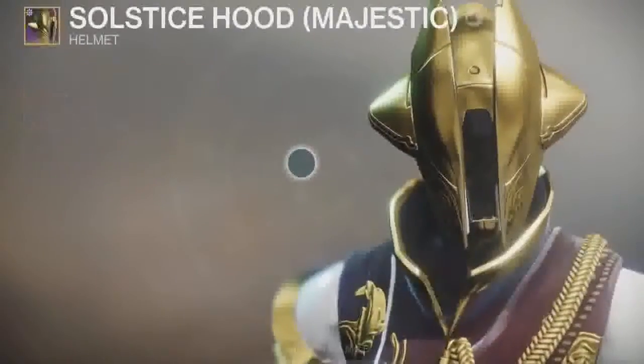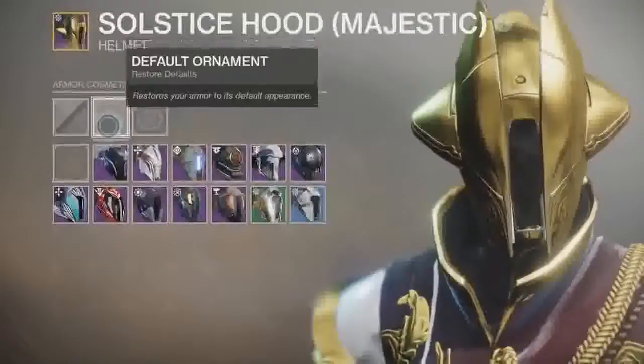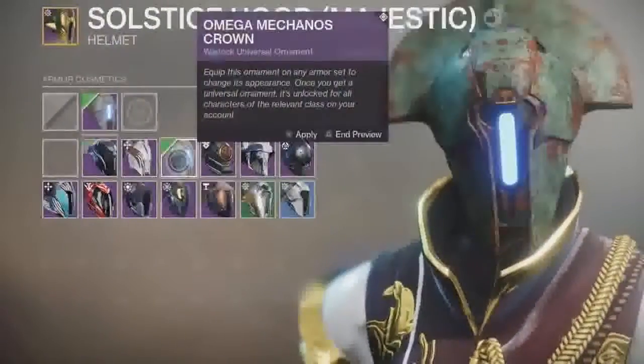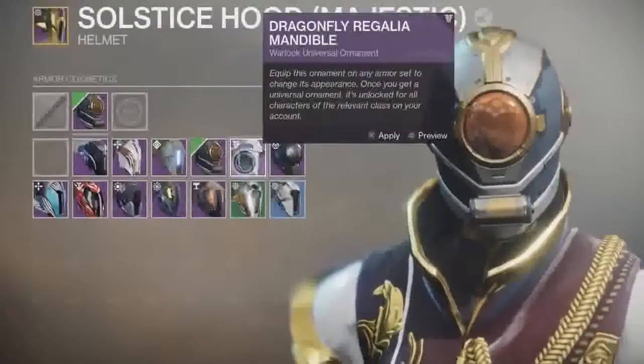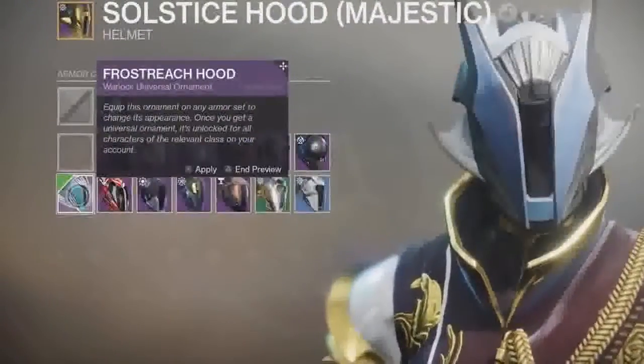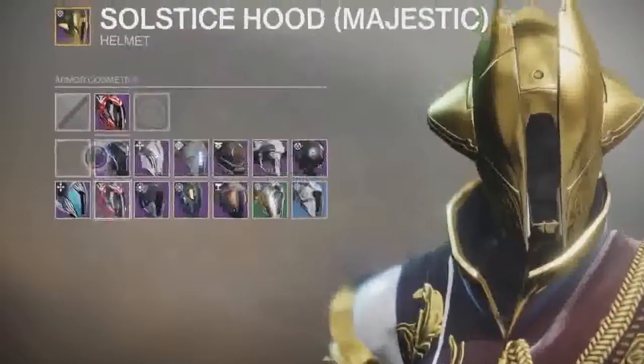Furthermore, because they want players to both have good perks on their armor and have armor that looks good, Armor 2.0 will allow you to equip universal ornaments. So for example, even if you're wearing a Solstice armor piece, you can equip it with a different looking armor skin from a different set for copious creative cosmetic customizability.